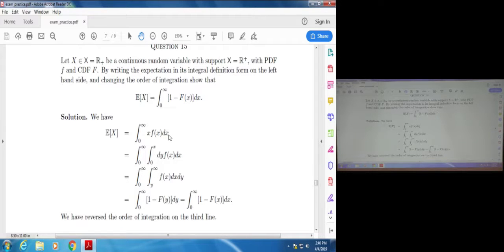Okay. Now the trick in this is to basically rewrite x as an integral. So x is equal to the integral between 0 and x of dy. Okay, so what I'm trying to say, if I can highlight it properly, is that basically this integral is x. I integrate 1. The integral of 1 with respect to y is y. Y goes between 0 and x. That's x minus 0, which is x. Now the trick is to reverse the order of integration.